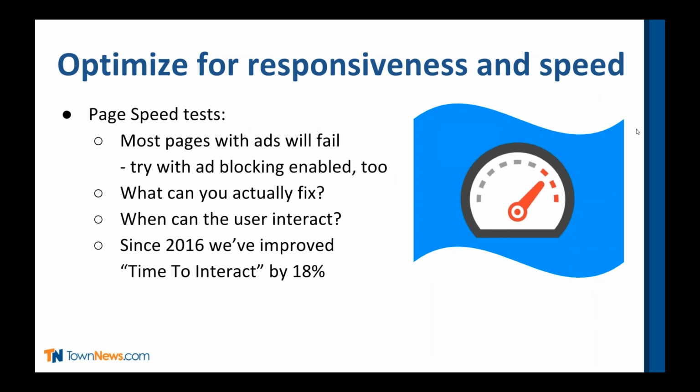I just wanted to mention that through a lot of the features that I've mentioned on the previous slide, where we're trying to improve how the site is loaded and HTTP2 and all that stuff, we've actually seen our overall metrics for time to interact for all of Town News. We've seen it actually sped up by 18% since last year, just because of the different types of changes to our technology that we've made over the last year. So we're really happy about that, and we're continuing to look at ways to improve that score.